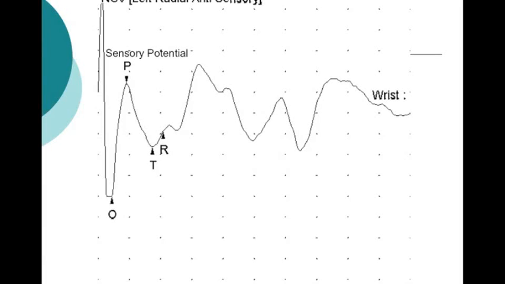Here's another example. Remember I told you about the shock artifact when it's too big? It engulfs the sensory potential in it. Here it's very difficult to tell where the sensory potential started. You can see a little bit where it ended, obviously. You can for sure see the peak, but it's tough to see where it started.